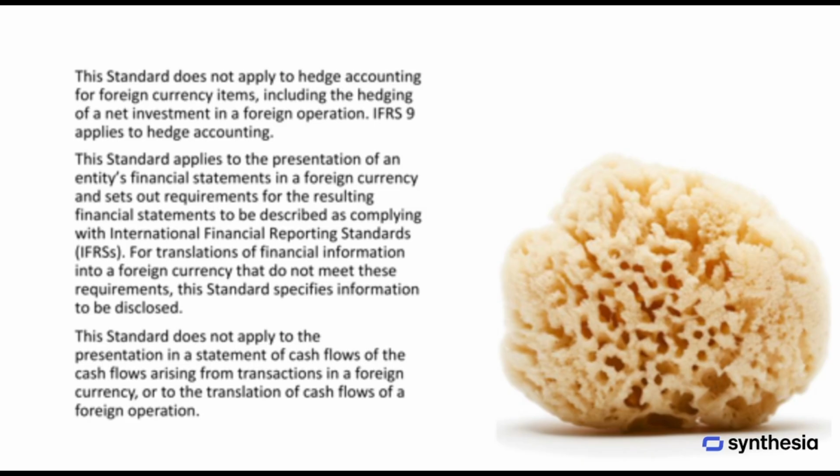It outlines the rules that must be followed for those statements to be considered fully compliant with international reporting standards. If a company translates financial information into another currency without following these rules, the standard also explains what kind of information needs to be disclosed. It's important to note that this standard does not apply to how foreign currency transactions are presented in the cash flow statement or how the cash flows of a foreign operation are translated.